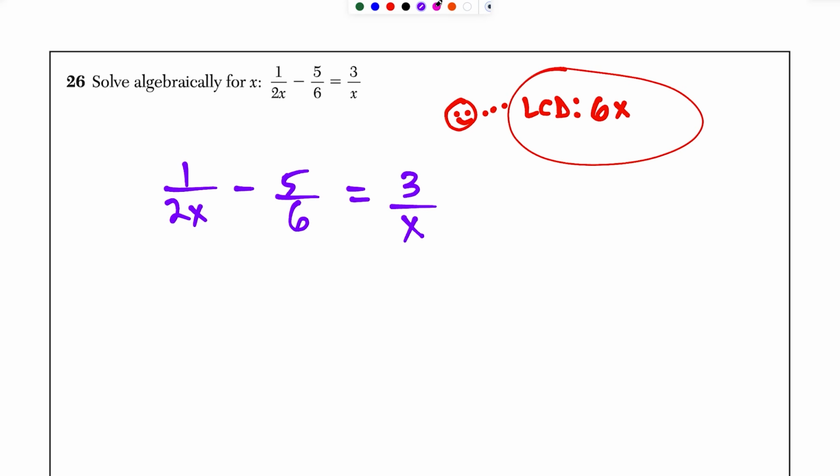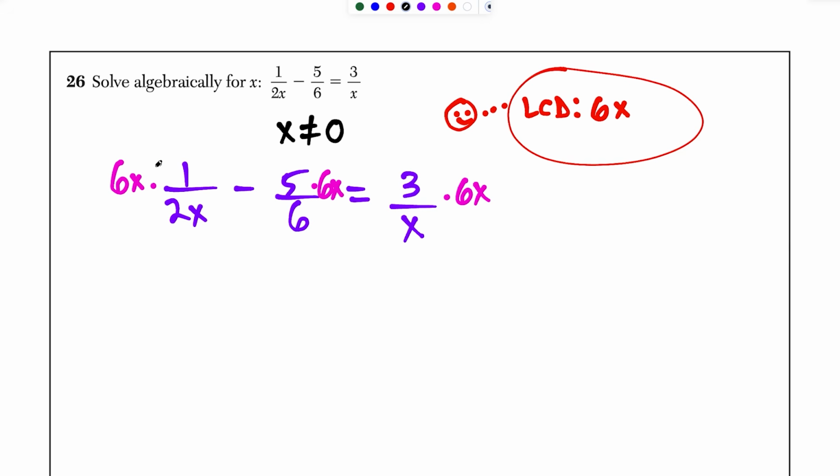So let's do that. So we have the first term here, I'm going to multiply by 6x, and then we're going to do times 6x over here, and then we'll do times 6x for this piece over here. Now, one thing to point out in the beginning, notice that we have an x in the denominator. So I'm just going to mention that x is not allowed to equal 0. Because if we get a 0 for x, if we were to plug it back into the original equation, we would have division by 0, which is undefined. So I just like to write out which x values are not allowed right in the beginning.